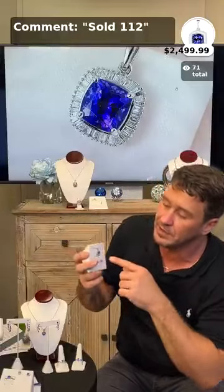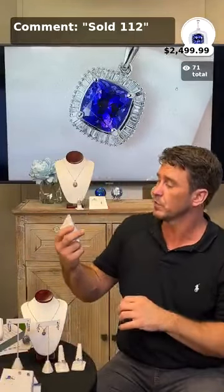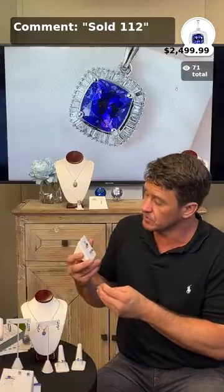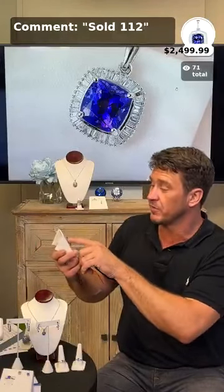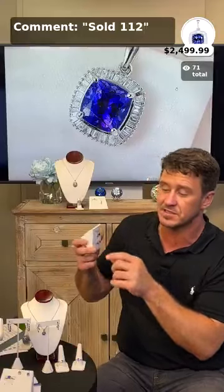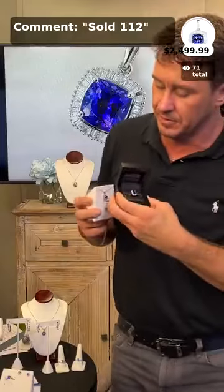This is a beautiful cushion cut. Again, you've got a beautiful halo mounting of baguettes, so it's going to go perfectly with your emerald cut there that we just showed you. And guess what? We're talking 3 carats in total, all in platinum. And friends, this also, we're going to get as low as $24.99. $10,000 all day, every day, folks. That is sensational. Now, I want to show them together just because I think they should find a home together.